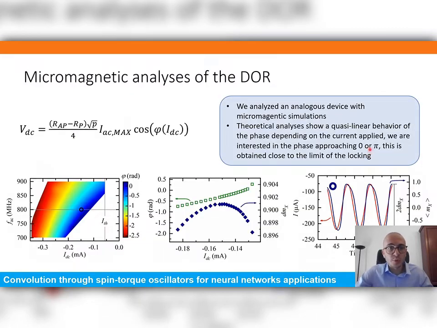So we wanted to reproduce these results also with micromagnetic analysis, and we can see that the continuous voltage can be defined and can depend mainly on two variables: the power of the magnetoresistive signal and the intrinsic phase shift between the external signal and the magnetoresistive one. And from a time trace, as you can see here on the right, the external signal is represented in red and the magnetoresistive signal is represented in blue.